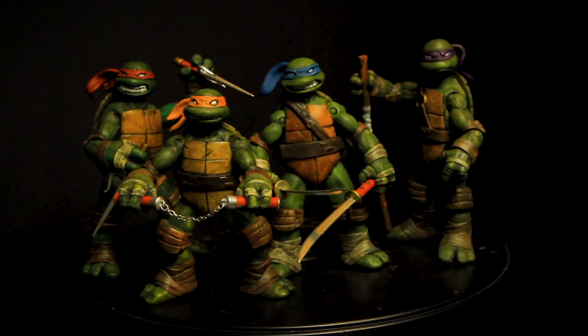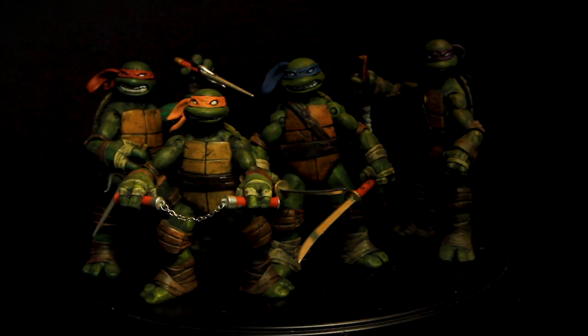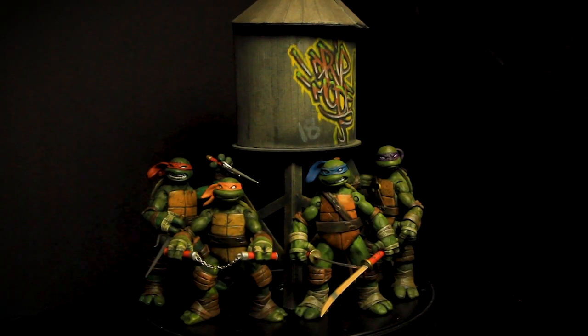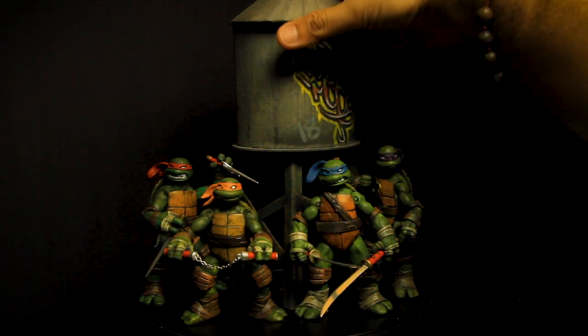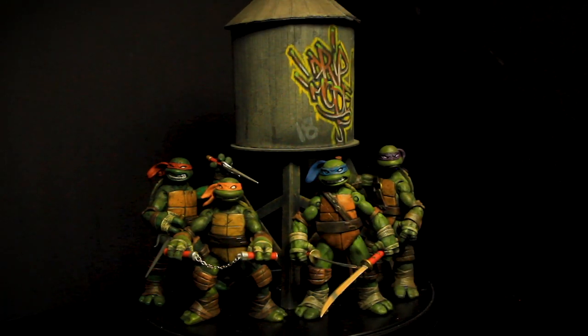And now that I built these guys, I definitely have to build a diorama for these guys. And that's the reason why I put the water tower in the video. So the water tower is more for inspiration. Now I definitely want to, probably in the future, make a rooftop.